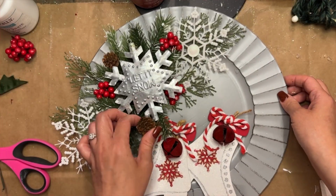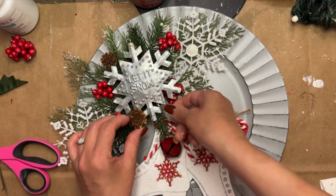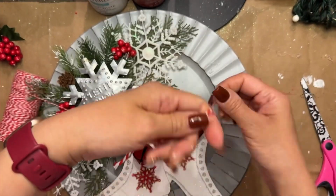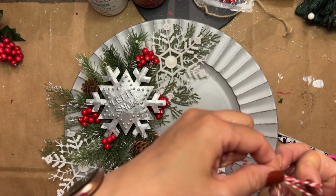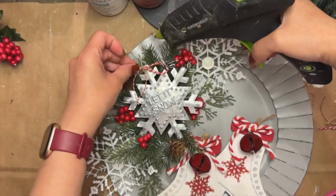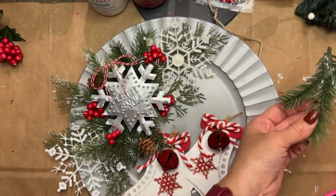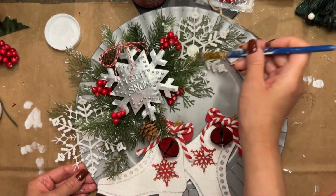And off camera, I did add some snow to this charger plate. I took a paintbrush and used the tip of the handle, dipped it in some white chalk paint, and then dotted some faux snow all over this charger plate, again tying in the snowy look and filling in that dead space, the little areas where it didn't have any design. And you'll see in the final reveal how that ended up looking.